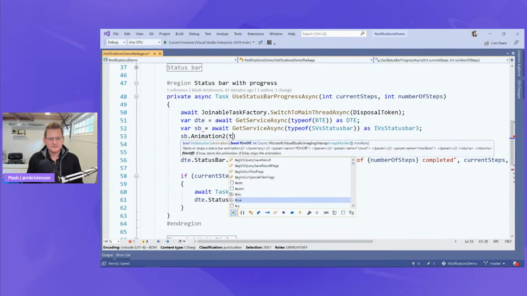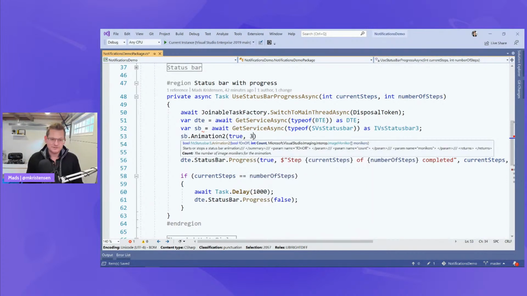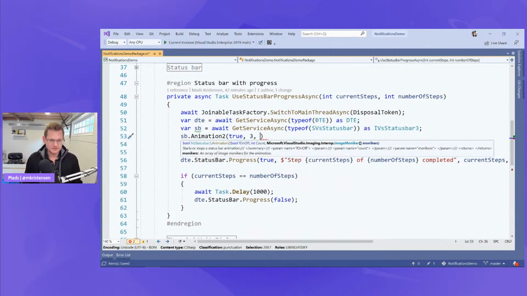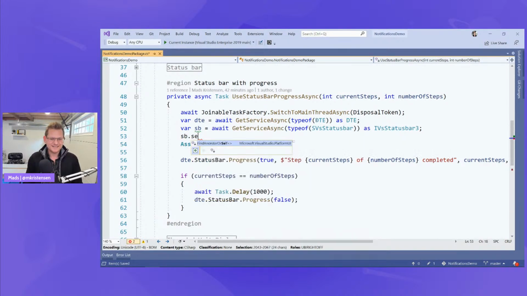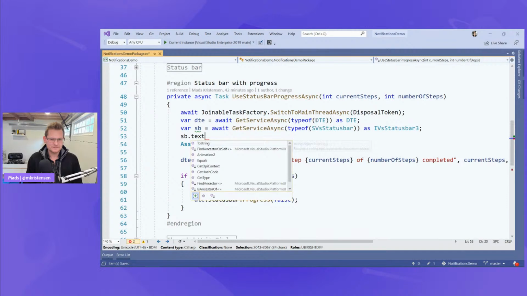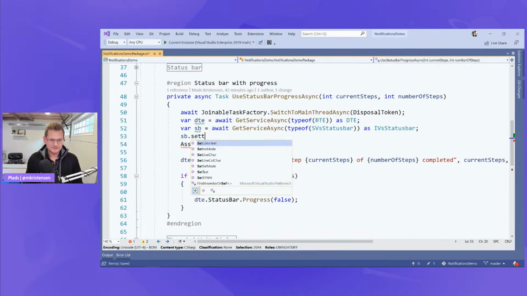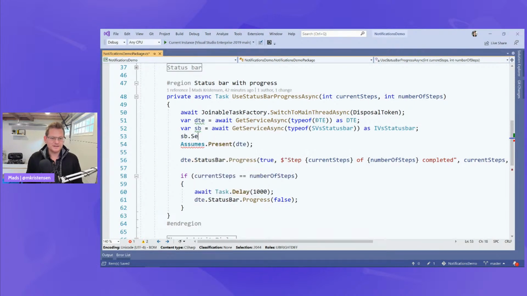And check this out. It still has, how many are there? There are 3. But look at this. It takes an array of image monikers. So that way you can actually go in and do it like this. You can also set text. Oh, so for that, we have to use IVS status bar. Get text, set text. It has other things like set color text or whatever. Look at all this, but they don't actually work. I think they're like an old thing.